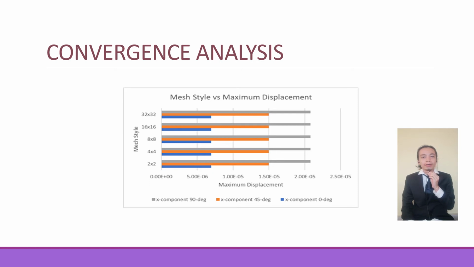However, the greater the number of the mesh size, the more time is used to run the data in Ansys. There is a limit size for mesh in Ansys. Mesh size of 1 times 1 is not valid for this project since the boundary conditions are fully fixed at the center. For this convergence analysis, I only run from 2 times 2 until 32 times 32 mesh. As a result, mesh size of 8 times 8 was selected for better accuracy of result.